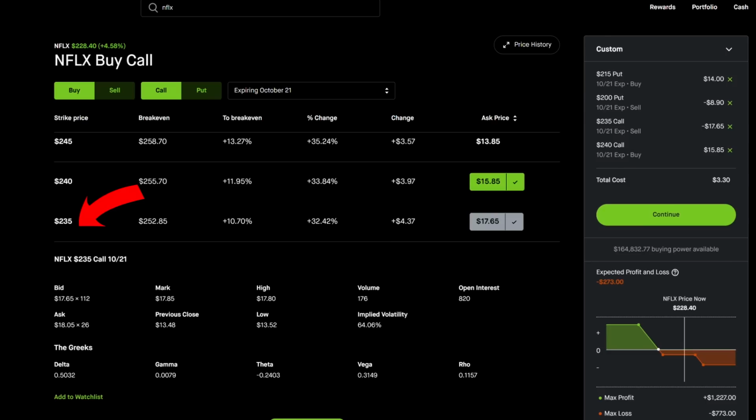So when you open up this position and then look to close, it may not be exactly as much money as you think. For example, let's say that you open up this position for $330 and then it reaches a profit of $1,200. Even if you want to close it for $1,200, you're likely not to get exactly $1,200, because if you take a look right here, the bid ask difference is $40. So what that means is it's going to be somewhere in between.